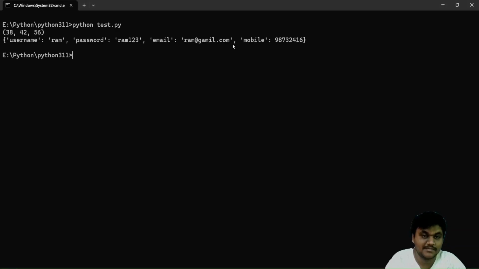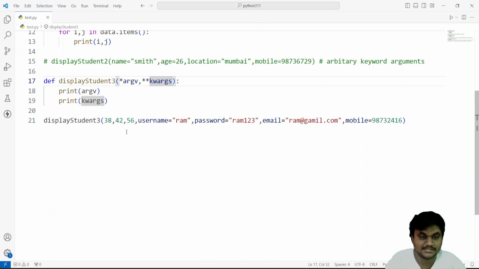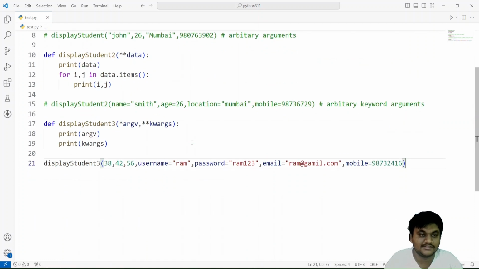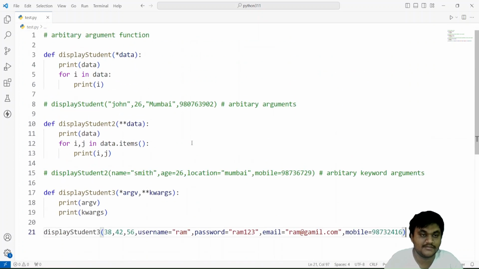Username, password, and email are like a dictionary. These numbers are like a tuple. Like this also we can pass. This is the function. These are the three programs we have seen.